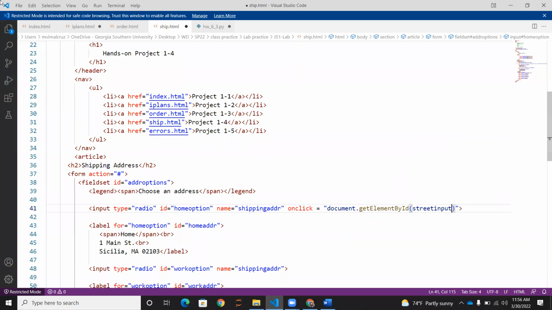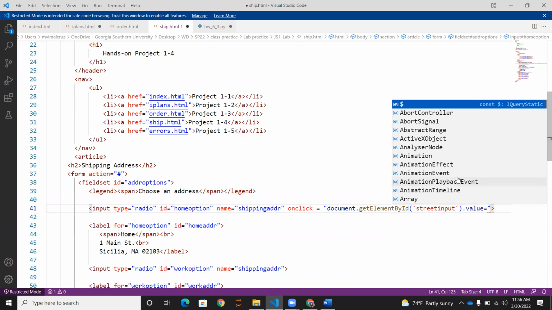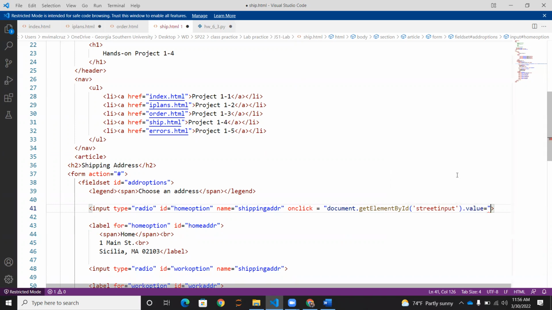It is simply like a variable ID. This should be inside single quotation marks because it is a string. So what is the value that needs to get filled inside that? Go to the page.